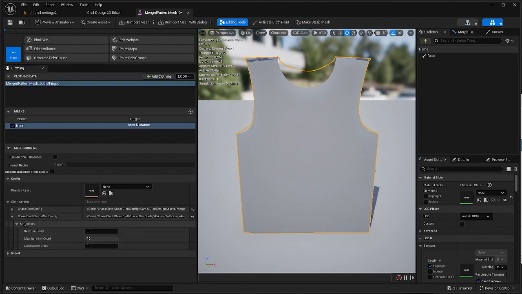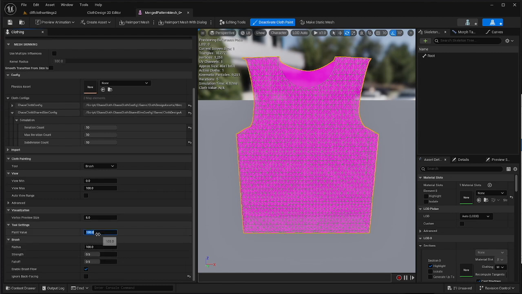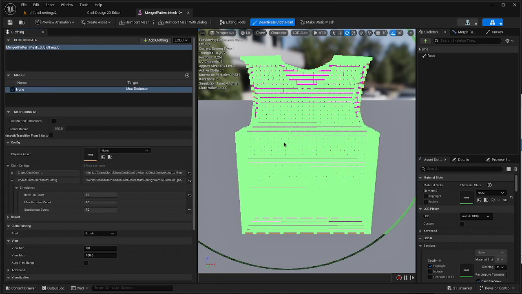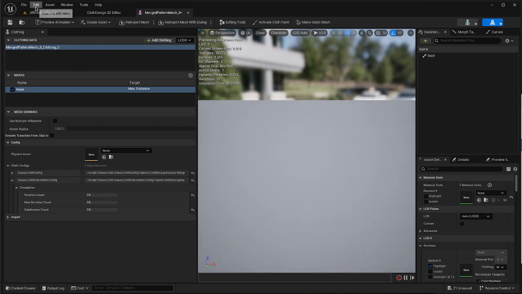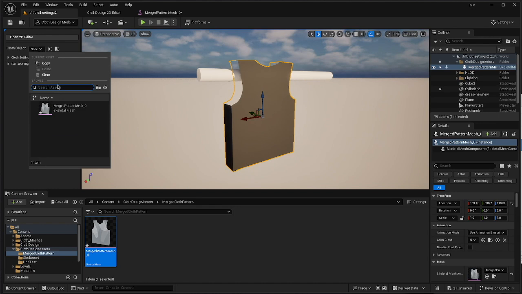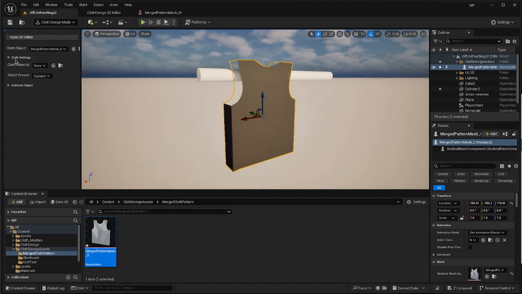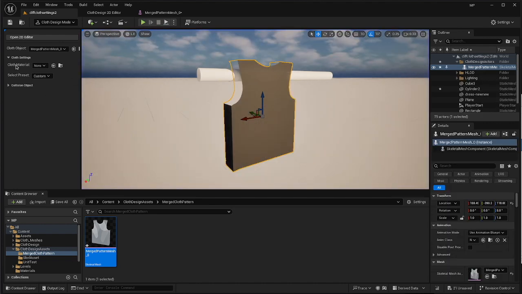You can set some simulation settings just to improve the iteration and subdivision count, and then just paint the full mesh. And then deactivate the mode again. And then there's your mesh. You can set up, then it's ready to simulate.